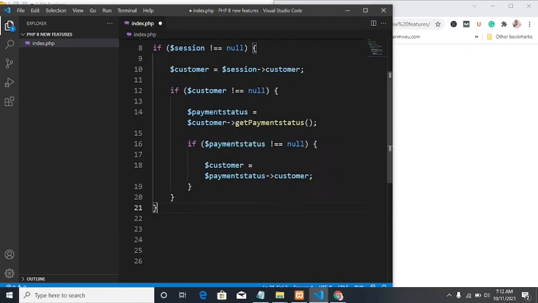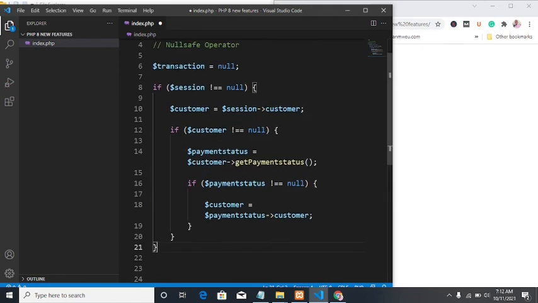Now let's look at an example of a program like this, so that you can understand. I have a program that has a variable transaction, the customer, and then the payment status. What is happening here is that I'm examining this transaction and assigning it to null, and then opening a session, and then checking if it's not null. Then it should show the customer and the payment status of the customer, using the method get payment. And then we're also checking again the payment status of the customer if it's not equal to null.